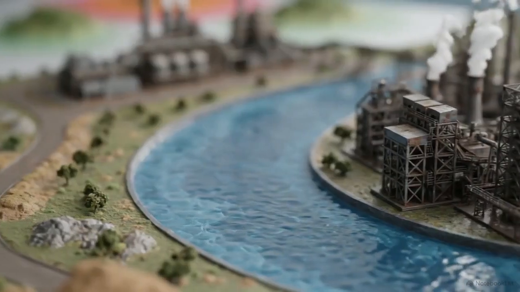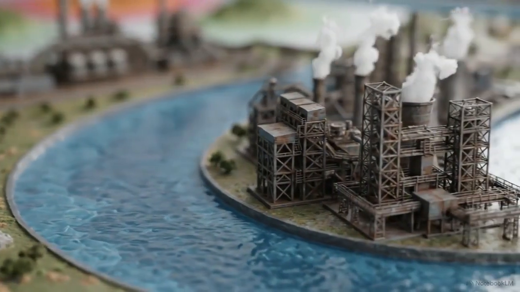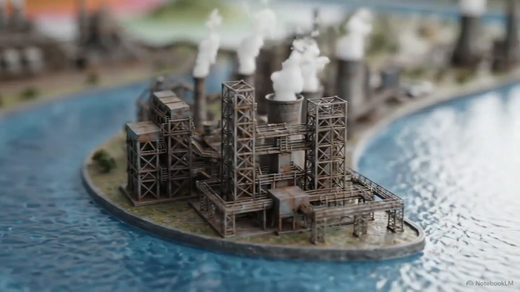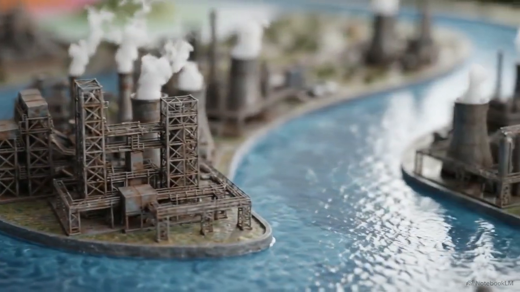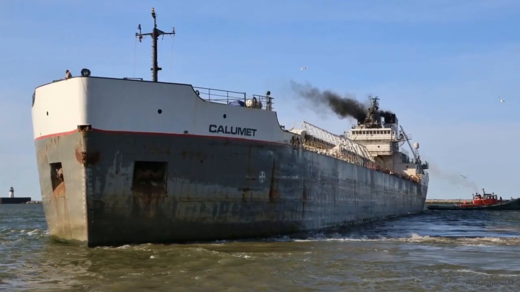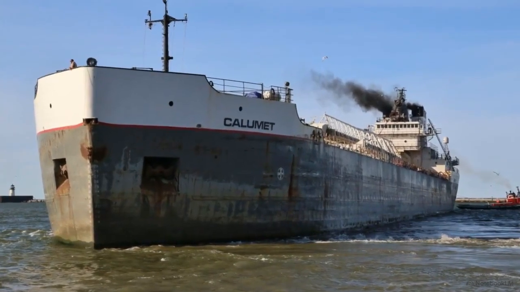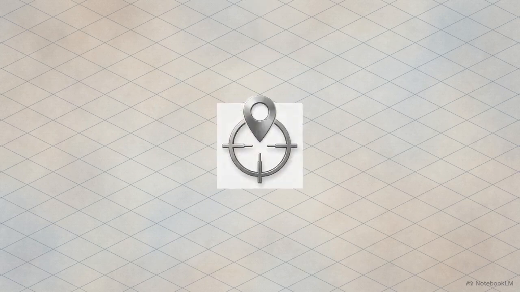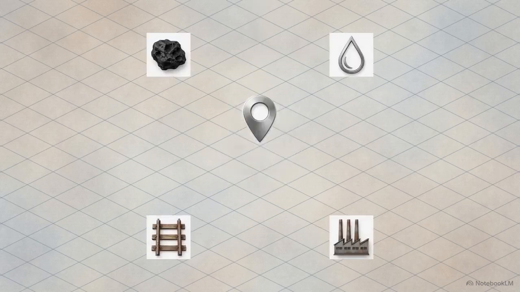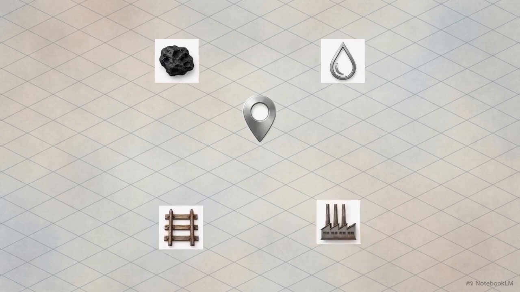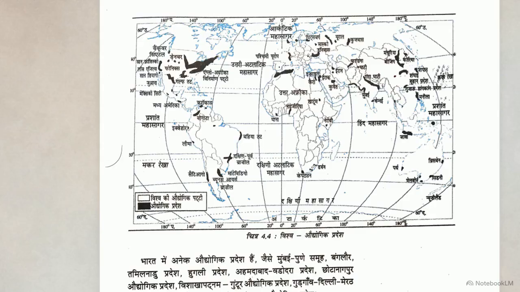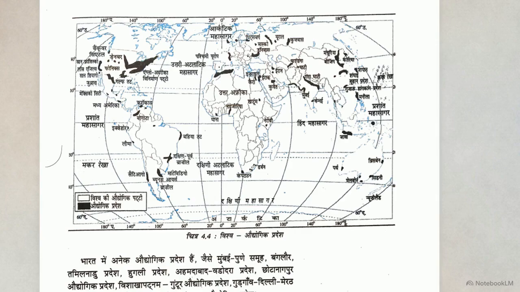In the United States, the city of Pittsburgh grew into a center of production by following these same geographic requirements. Pittsburgh sat directly on coal fields, using the Great Lakes to ship in Minnesota iron ore. Major industrial centers emerge only when a specific coordinate on the map provides all the necessary components for production in one place. When factories cluster together to share resources, they form the industrial regions highlighted in dark bands on this map. These areas become the primary drivers of the global economy.